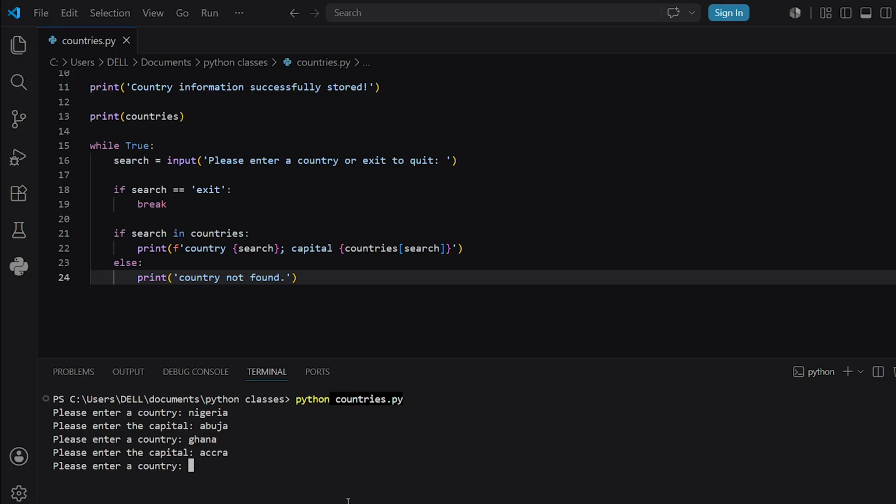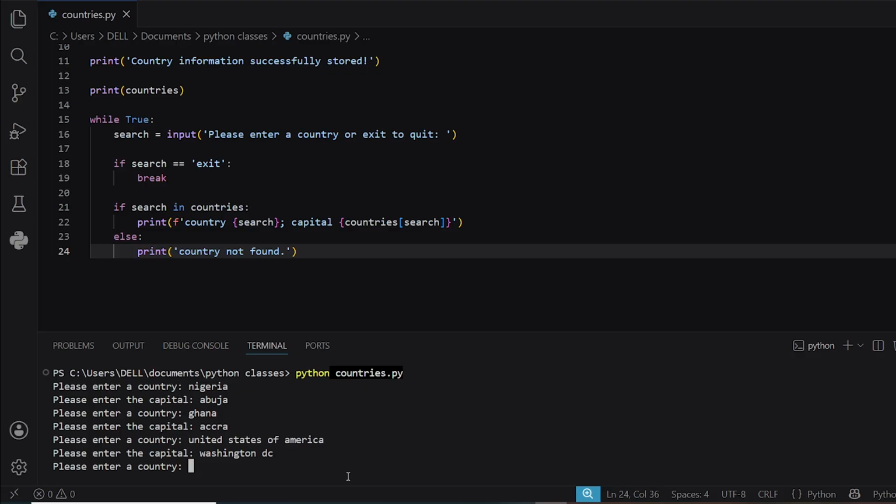We can enter United States of America. Capital, Washington, D.C. Please enter a country. We can enter Canada. And for the capital, we're going to enter Ottawa.